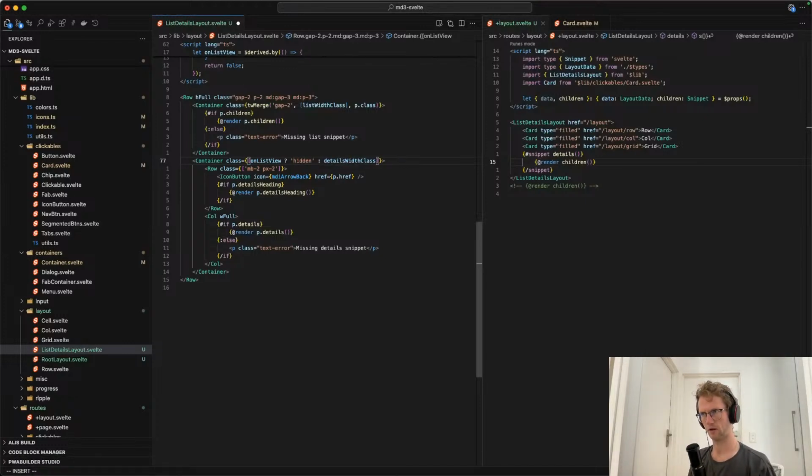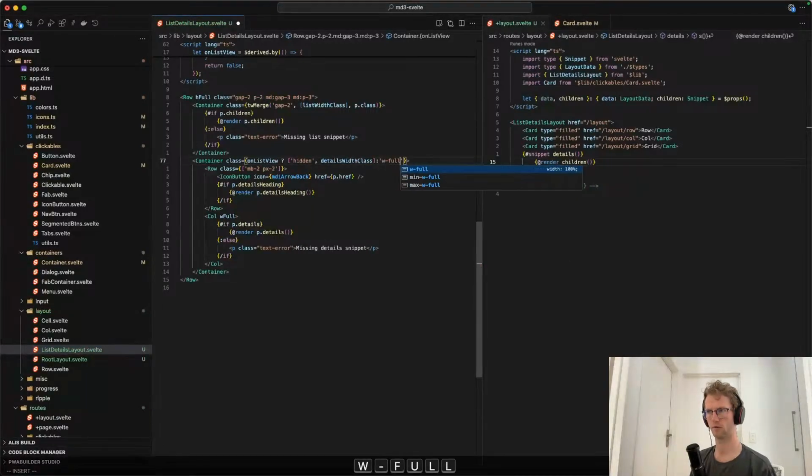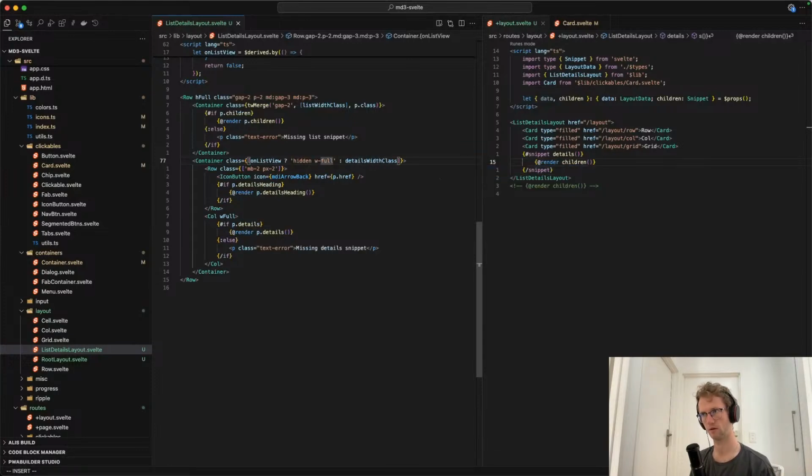Hidden and deals with class. Okay. Otherwise, with full. Sorry, I'm being an absolute idiot. It's hidden. Okay, it could have stayed exactly as it was.